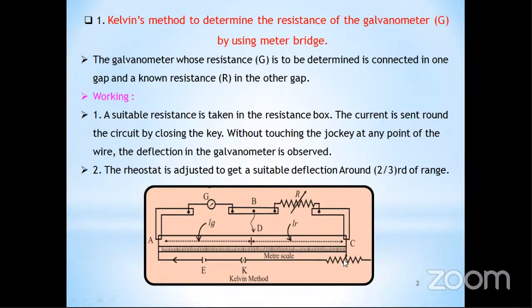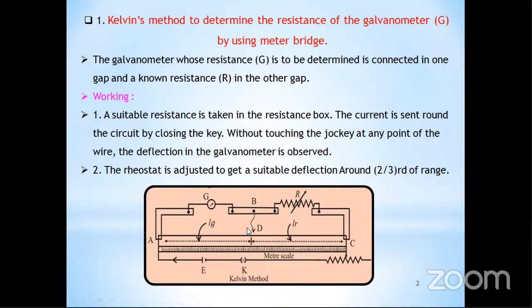Now see the symbol of the rheostat here. The rheostat has three terminals. These two terminals are constant, this one terminal and this one terminal. And this point C is indicated here. This terminal is the variable terminal. The remaining terminal of the plug key is given to the constant terminal of this rheostat, and this variable terminal is given to the point C. In this way, we have to join the circuit.